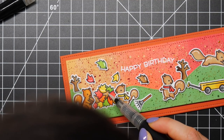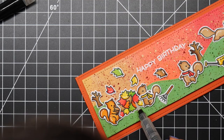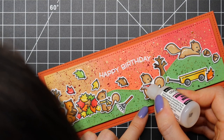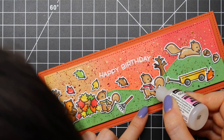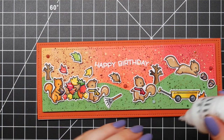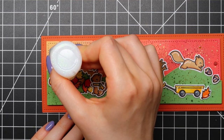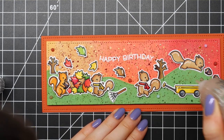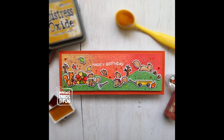Finally, I'm adding some sparkle using a Crafter's Companion clear sparkle pen. I wasn't sure about adding it on top of the white gel pen — I did a test run and it actually made the white pigment bleed and fade, so I didn't risk it. I'm adding a coat of glossy accents on top of my images, which doesn't interfere with the white gel pen. I'm also applying Tonic Studios glitter drops in orange soda, honey gold, and white blizzard. And there you go — that finishes up my card!